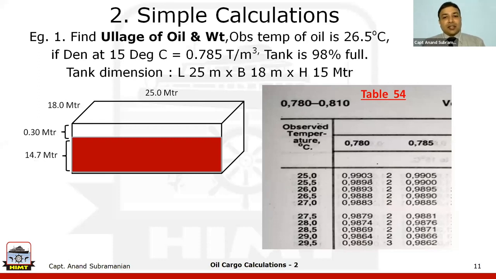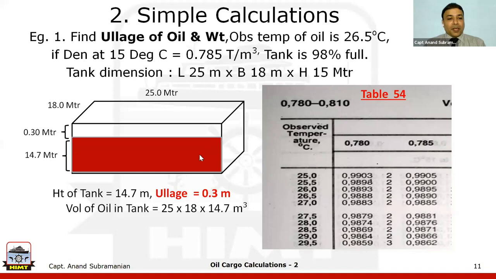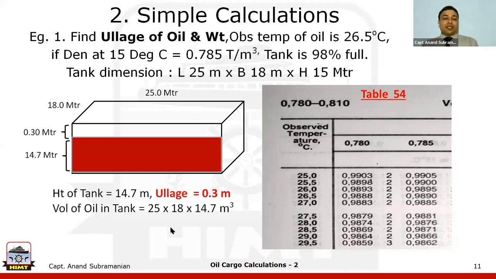Once we get this, we have to find out the volume of the oil. So one part of the question is already known to us now. The ullage of the oil is known because it is based on 0.98 of the height of the tank. Now we come to the second part, the volume of the tank, because next we want to find out the weight of the oil in the tank. So the volume is to be found out first. Now, can anybody tell me what volume is this? Is it standard volume or is it observed volume?